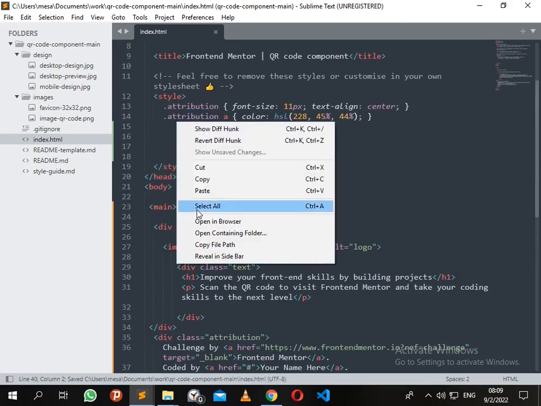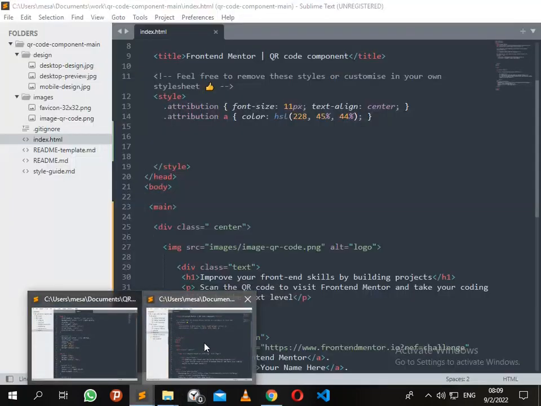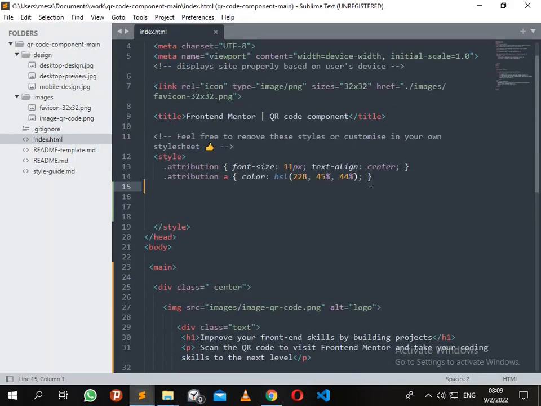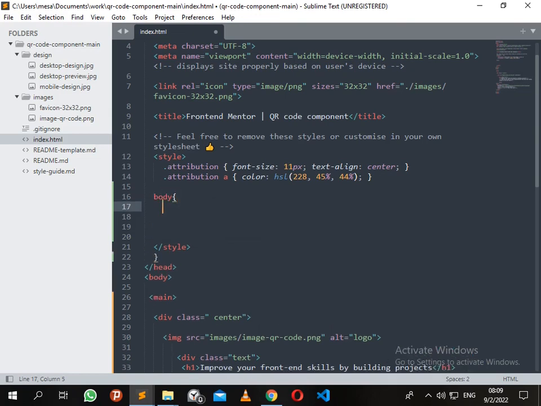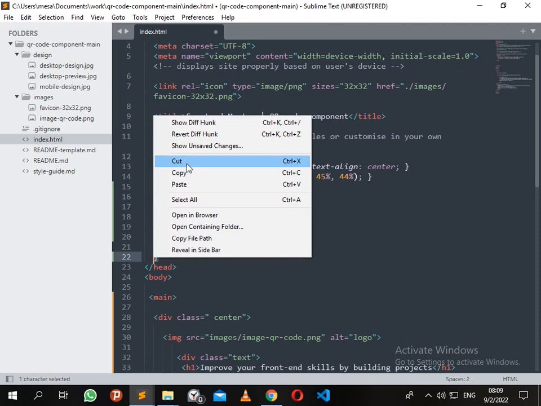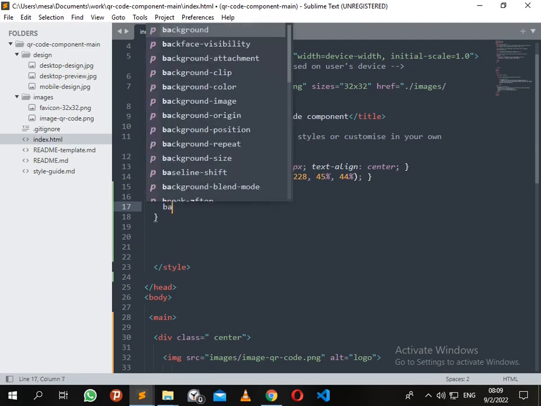Control S to save. Let's take a look at the browser, how everything looks. Now I need to implement the CSS styling. I'll start off with the body. Remember, our body has a light blue background, and I set the same background color.